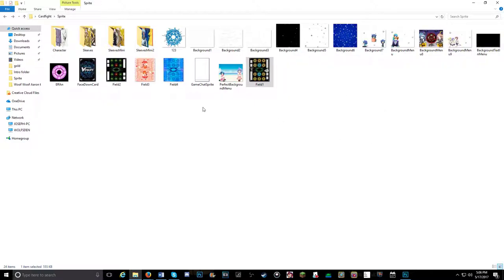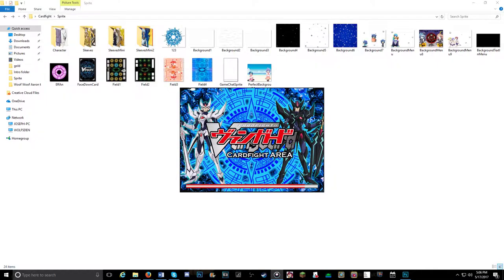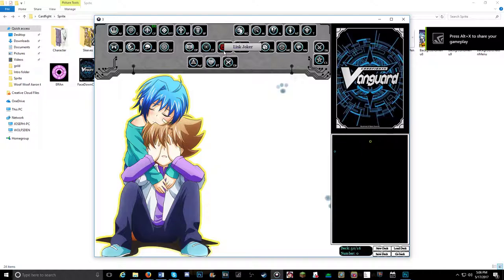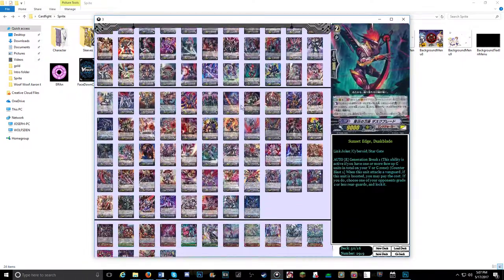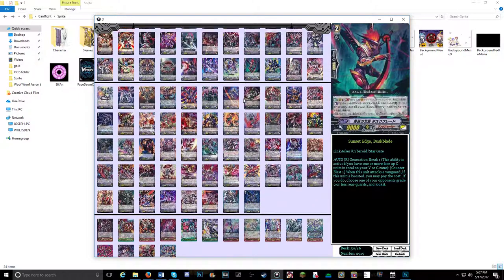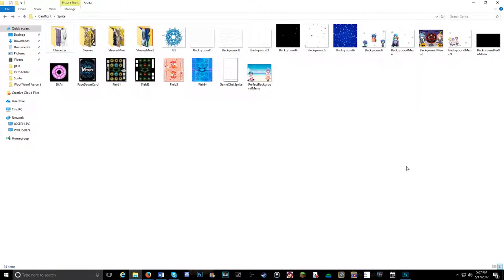Today guys, I wanted to do something different, and this is what I thought of. As you know, I use this application right here quite a bit. It's called Cardfight Vanguard Area. It's a game where you can edit decks in here, like build your own little Link Joker deck. Sometimes it's slow, sometimes it's fast, but it's a nifty little application and most people know about it. I will be doing a video later this week on how you can download Cardfight Area. But I wanted to show you guys something else.